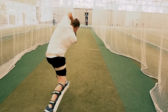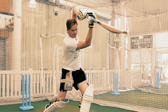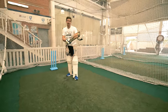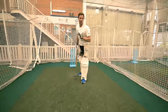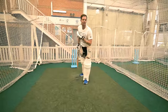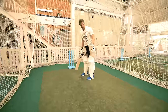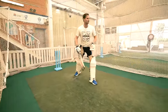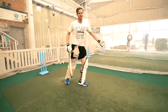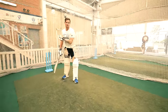The keys to this shot: obviously a nice straight bat, high elbow, foot facing as far as you can to where you're going to be hitting the ball. Head towards the ball and head continuing towards the target, and staying balanced on your back leg at the same time is quite important. Trying to stay balanced and hit the ball nice and straight with good shape.